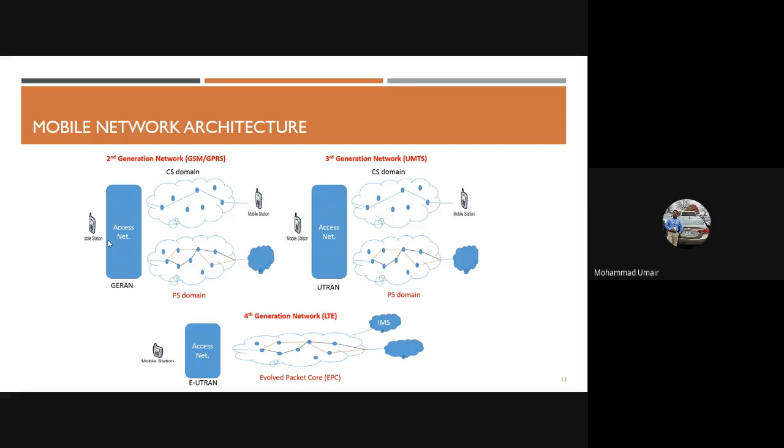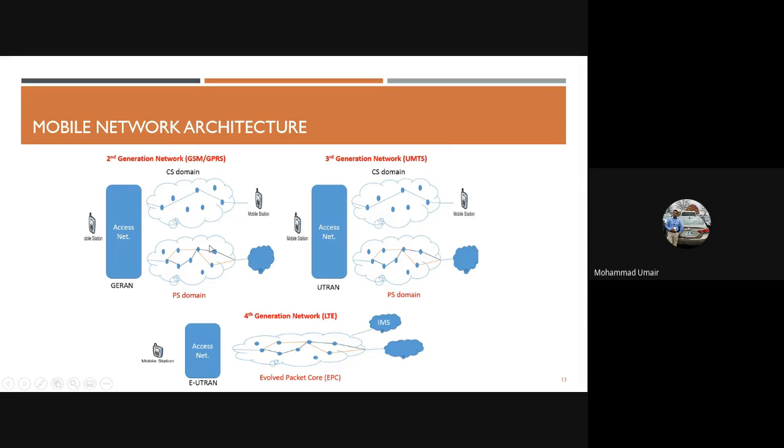And finally, the last entity is your terminating side. If you are making a voice call, you are going to call either a mobile phone or a landline. If you are using internet services, you are going to contact one of the web servers. For example, if you open Gmail, you're going to talk to a Google server after going through all this. So these are the four basic components, and then all the design changes that have happened. The radio level changes have happened between the mobile station and the RAN. The core network changes, where I was talking about network architecture, happen in the core network.